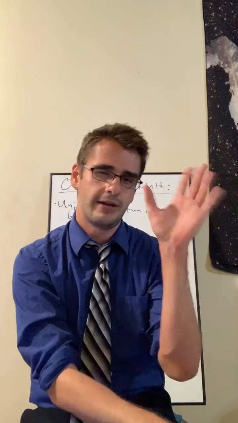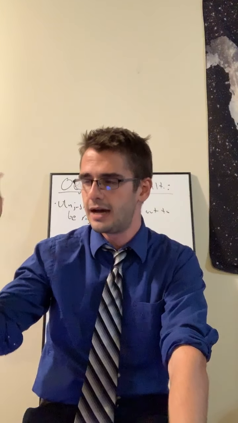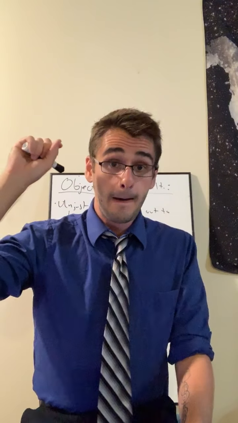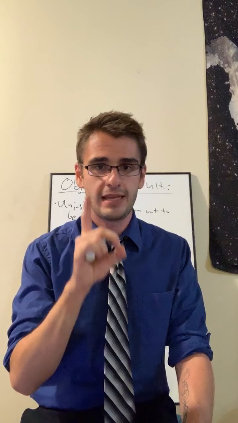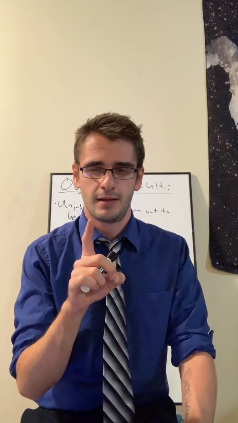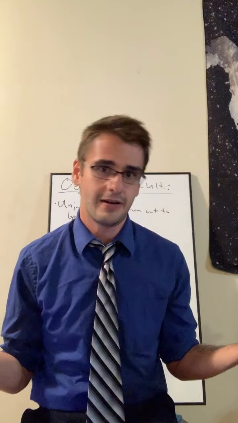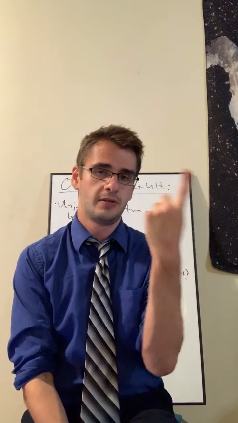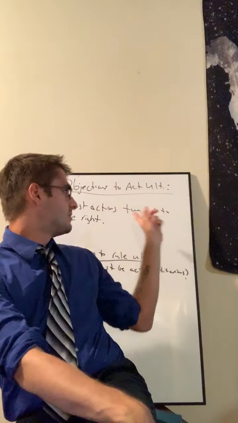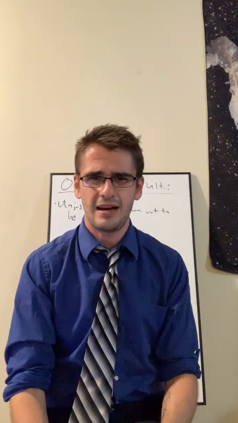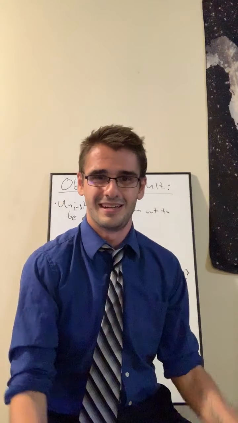Now you might think, okay, maybe I change it a little bit. I get what the objection is getting at. So I'll say, all right, I'm going to be a rule utilitarian who says, in general, follow the rules, but break them when doing so produces the most overall utility. But the problem with that is, if you say that, you're basically an act utilitarian now. All you're saying is, follow the rule when it produces the most utility, and when it doesn't, break it. That just means produce the most overall utility, which is what act utilitarians say. So really you might as well just be an act utilitarian, and that's a really awkward place to be.